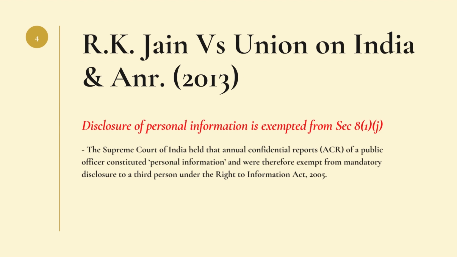Our next case is Girish Ramchandra Deshpande versus Union of India, wherein the Supreme Court held that the document known as Annual Confidential Reports, in short ACR, of a public officer is considered to be personal information, and it is therefore exempted from mandatory disclosure to a third person under the RTI Act. The court also reiterated that it was the prerogative of the competent authority to decide whether such information could be disclosed in a greater public interest, but that the petitioner cannot claim these details as a matter of right.